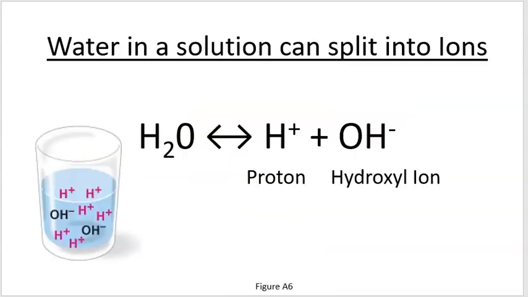But in this last thing, what we want to take a look at is how water can actually have this special property, because water, it turns out, can split into ions. So if we take our water molecule over here, and here we have a two-way arrow, which is what chemists use to refer to this equation, it can go in both ways, and it will be in balance. So your solution of water can also have ions floating around in there.